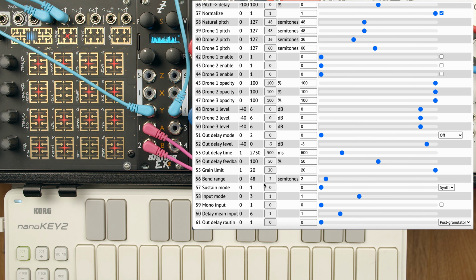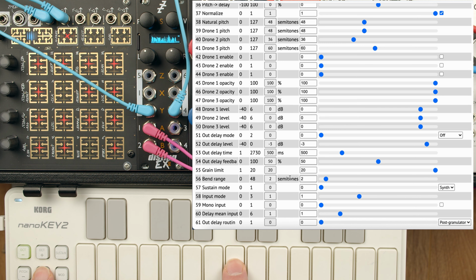Other things useful when you're playing: bend range is the pitch bend range. So here's my pitch things on this little keyboard. That's a tone. If I change the bend range to 12 semitones, I get 12. So that's as you'd expect.